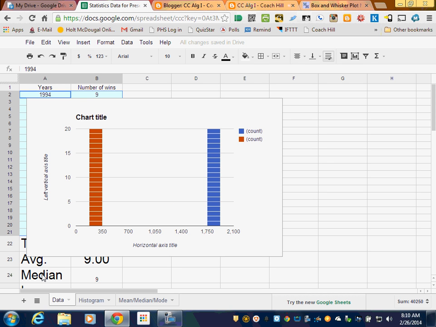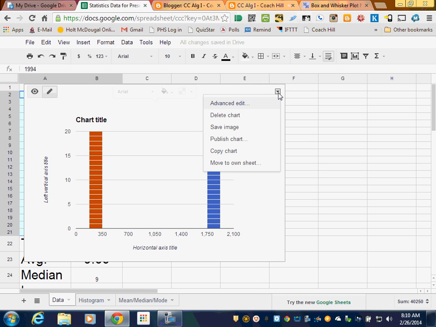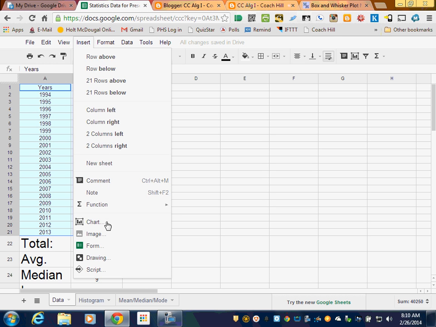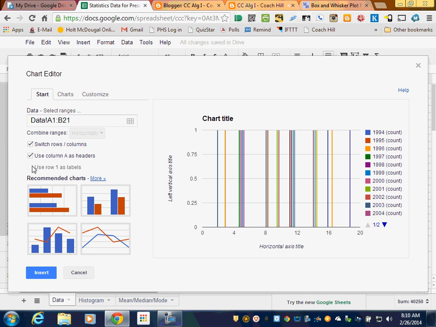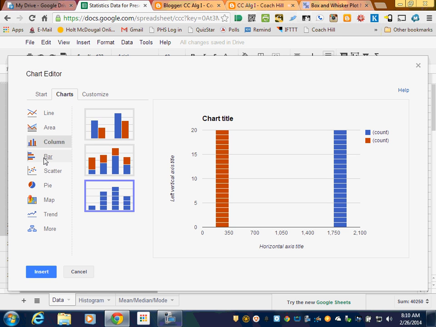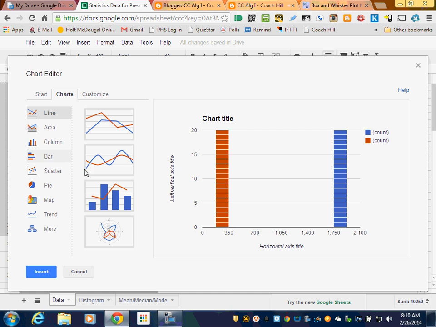Now, that's not a very useful chart per se in this situation because it's not got very good information. So I want to delete that chart and try to find one that shows the information I'm trying to use a little bit better. Let's see if I can find a type of chart that'll work with my data a little bit better here.